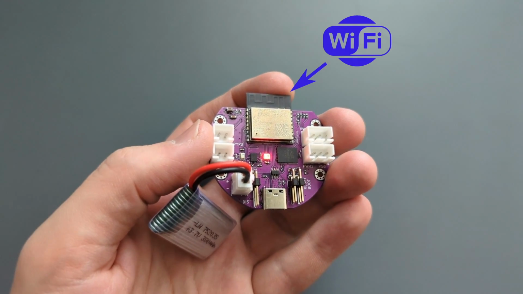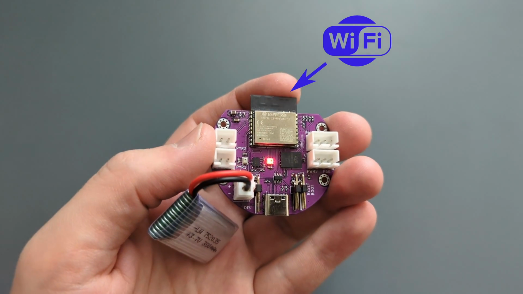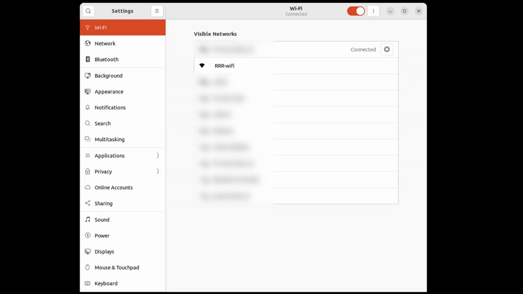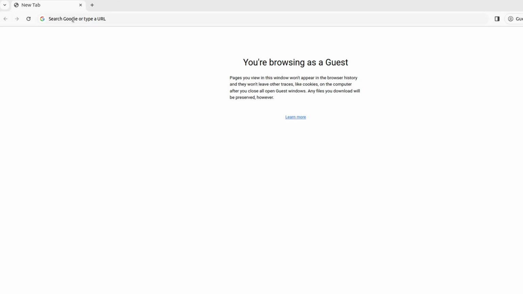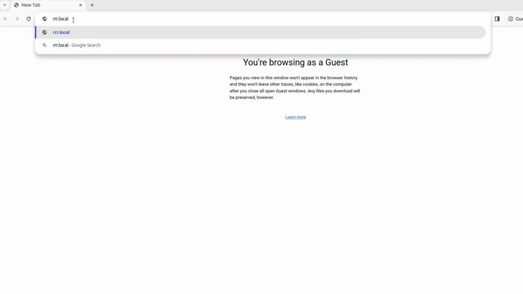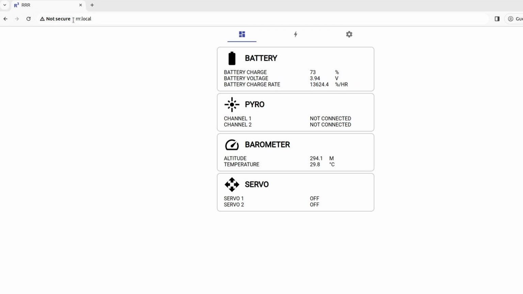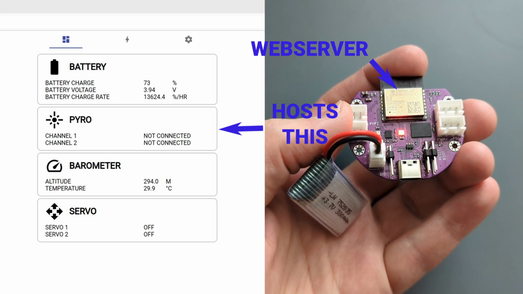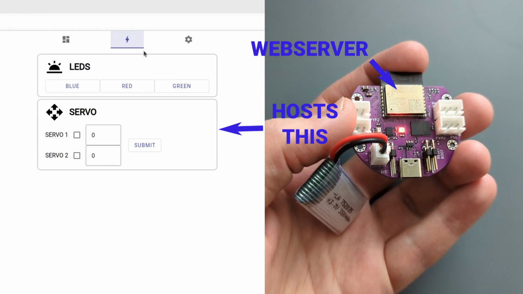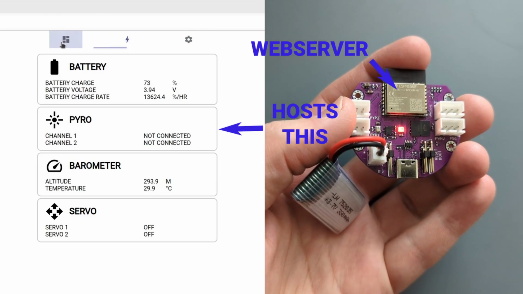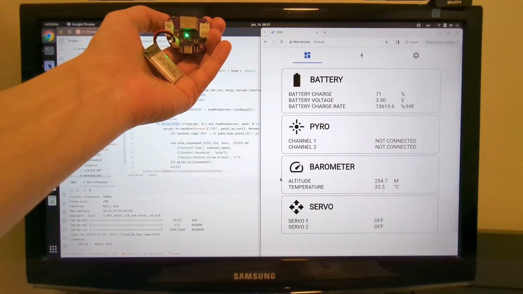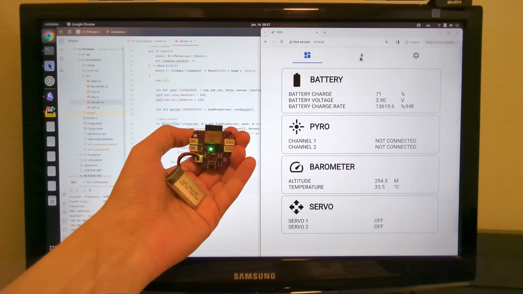That board has Wi-Fi and can connect to other networks or host its own access point. Let's say we start an access point. Then we can connect to it with a phone or any other device. Then we just go to the specific URL and get access to the control panel for the rocket. Because this thing is running a tiny web server and hosts this web page. So no special apps are required anymore. Any device with a browser can be used. For example, we can see here changes in the barometric altitude as I move the device up and down, and we also can communicate back some commands.